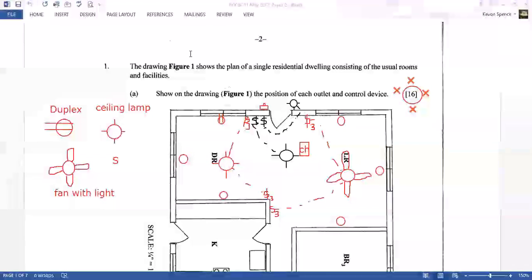And then you could show your connection for the chime, because it's a push button switch that's connected to that. And obviously when you press the push button, the chime will signal that someone is there. All right, so basically that's your basic connection for your living and dining room area.